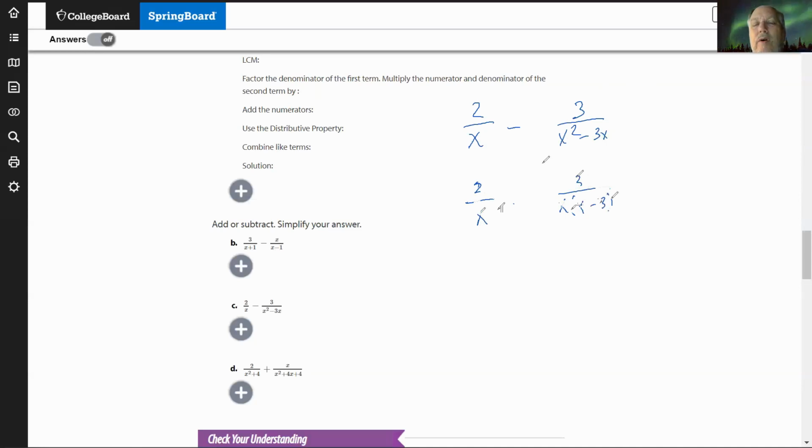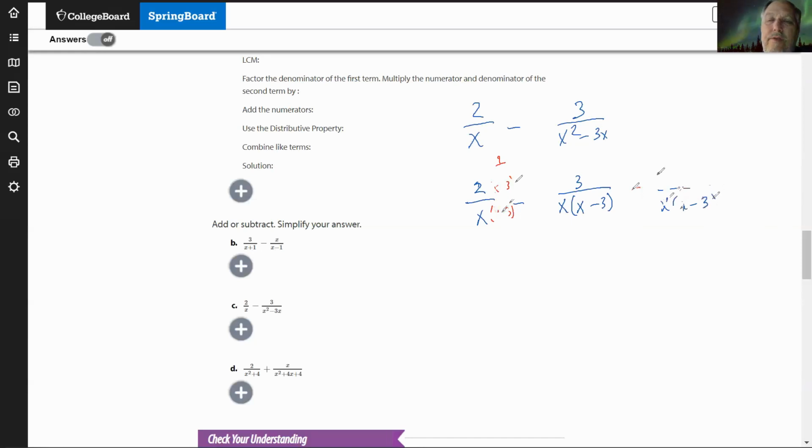Okay, so now I have our denominators factored, and again, we want to make them look the same. So in order to make them look the same, well, let's see, they both have an x, so we just need an x minus 3 over here. X minus 3. And of course, what I do on the bottom, I do on the top. All right, because that's a 1. All right, so we can go ahead and move along. We have our denominator here of x times x minus 3.